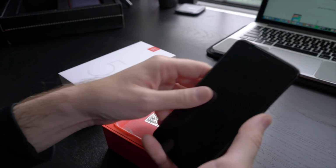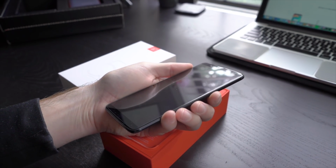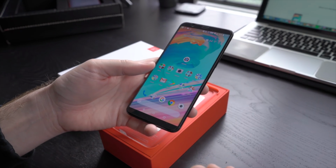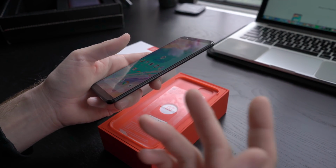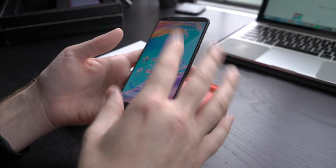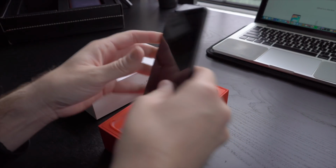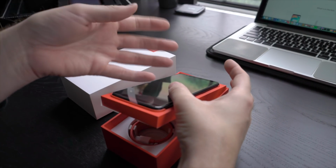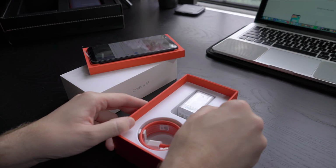Another cool little feature is facial unlock, which, let's see if I can do it here. I think I have to wait a second for the screen lock to come on. There we go. So the screen lock's on. If I put my face in the screen, boom. It is so quick. Now, admittedly not as accurate as, say, the iris scanner on the Galaxy Note or the iPhone 10, which uses an IR blaster to read all these different points on your face. OnePlus says this does have 100 points of recognition using your facial features. But I've seen people say they've used their brother or somebody and were able to unlock their device. Not even a twin, just a close relative. I haven't been able to test that myself, although it's something I should do.